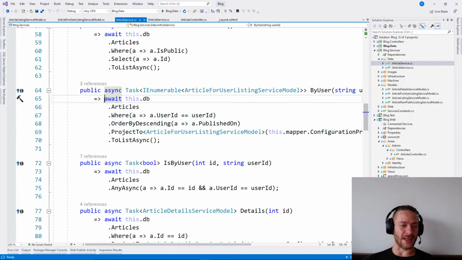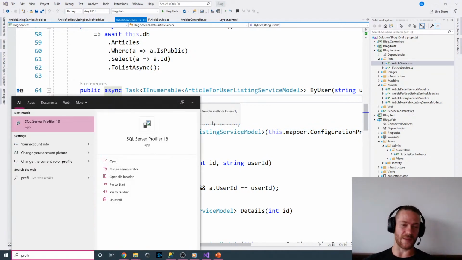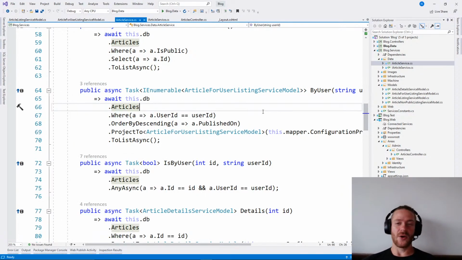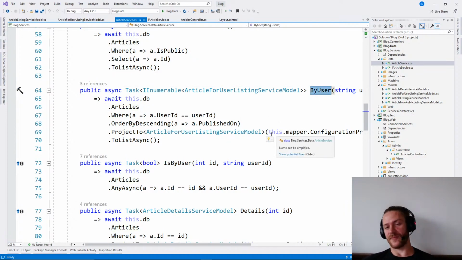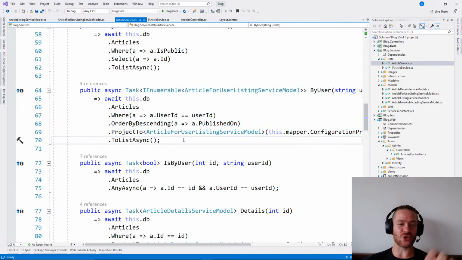How to analyze it? Well, what we need to do is we can put a SQL profiler, which comes with every database. We have a profiler which shows every single query that runs on our database. So we can hit this endpoint, run the query through our code, and we will see the actual query generated by our object relational mapper.